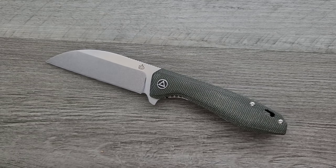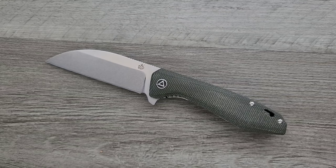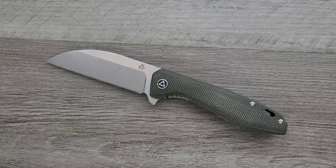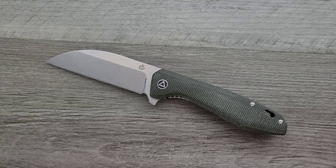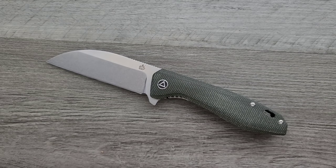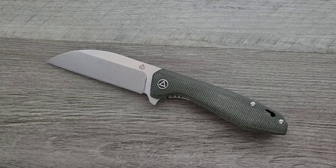I like this knife a lot. I kind of initially thought it was just a boring thing, and to a lot of people it is — it's just going to be another liner lock. But the action is good, quality is good. QSP is super impressive on the quality front. A lot of their stuff, honestly, I feel is severely underrated because when you look at their competition — your Sivivi knives, Wee knives like the Kite Fin that are a little less expensive, Artisan Cutlery, CJRB, Kaiser — the QSP knives I've handled lately feel better overall on the quality front. And that's saying something because those other companies do a great job. If you own a QSP bought recently, you probably feel the same way, especially in the action department. It's really, really good. This isn't like 'oh my gosh, it's the best value ever,' but it's really good.